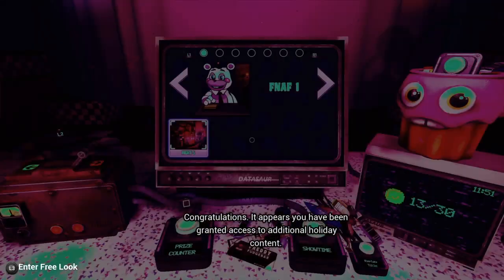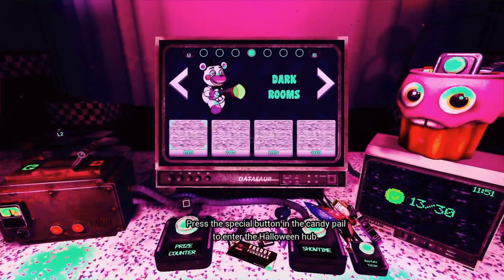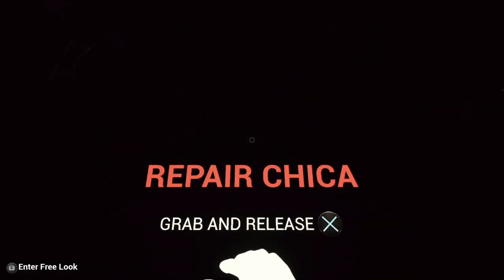Congratulations. It appears you have been granted access to additional holiday content. Okay, this is kind of weird. Press the special button in the candy pail to enter the Halloween hub. Yeah, I've never seen footage for specifically Chica for some reason. Yeah, I don't like it. I don't like any of this crap.